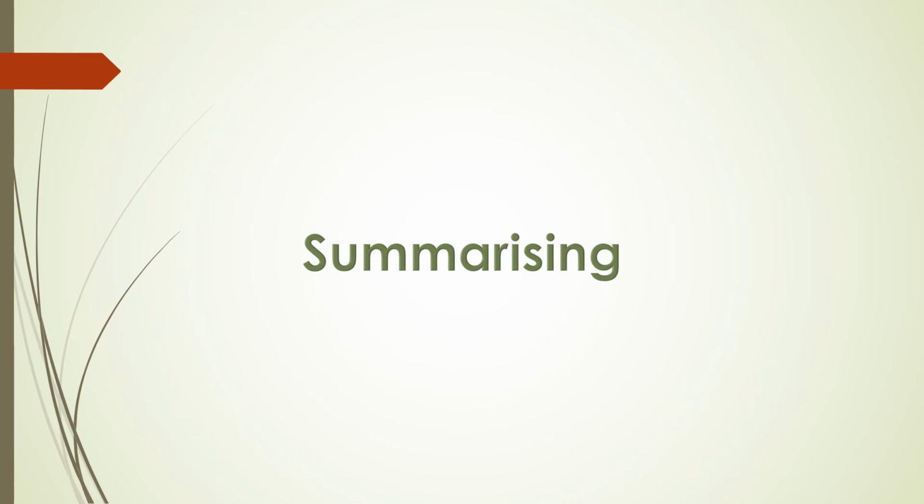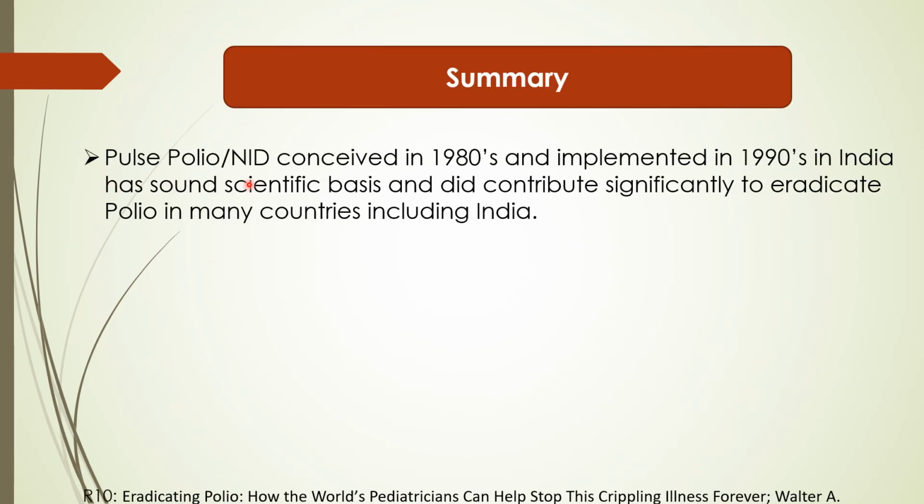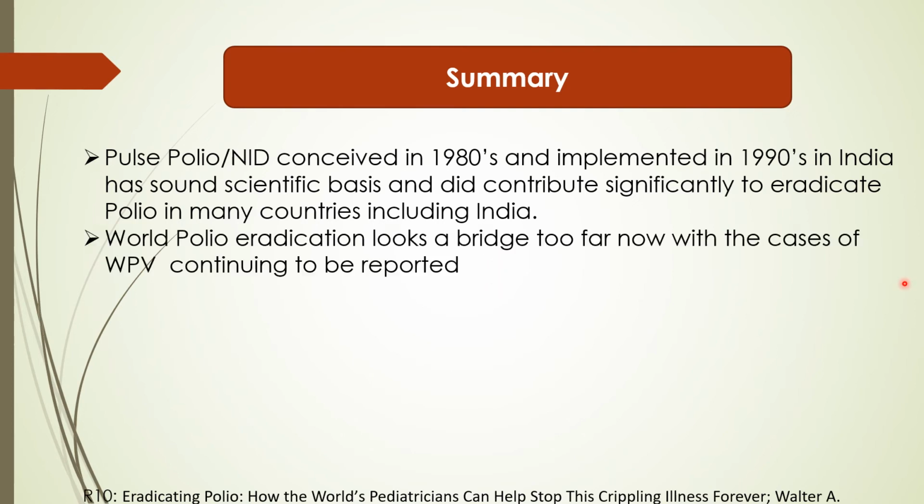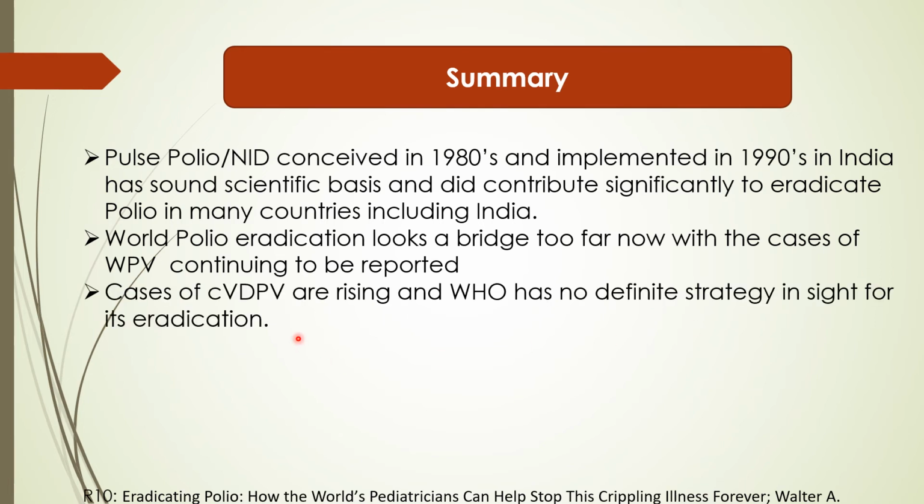Therefore, summarizing our thoughts, Pulse Polio on National Immunization Day, conceived in the 1980s and implemented in South America in 1980 itself and in India in 1990s, had a sound scientific basis and did contribute significantly to eradicating polio in many countries, including India. There's no doubt about that. The word polio eradication looks a bridge too far now, with cases of wild polio continuing to be reported. Cases of circulating vaccine-derived poliomyelitis virus are rising, and WHO has no definite strategy in sight for its eradication, and this strategy of switch from trivalent to bivalent polio has obviously failed.